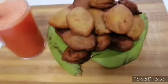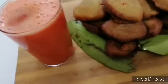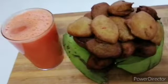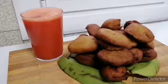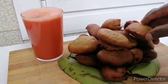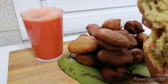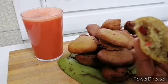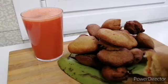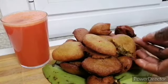Welcome back, guys. As you can see, our delicious unripe plantain akara is ready with homemade carrot juice. Guys, this recipe is very, very good. Let me have the taste of it. So guys, let me show you what our plantain akara looks like. As you can see, guys, this plantain akara tastes really, really good. So nice. Yummy. This recipe is worth trying, guys.